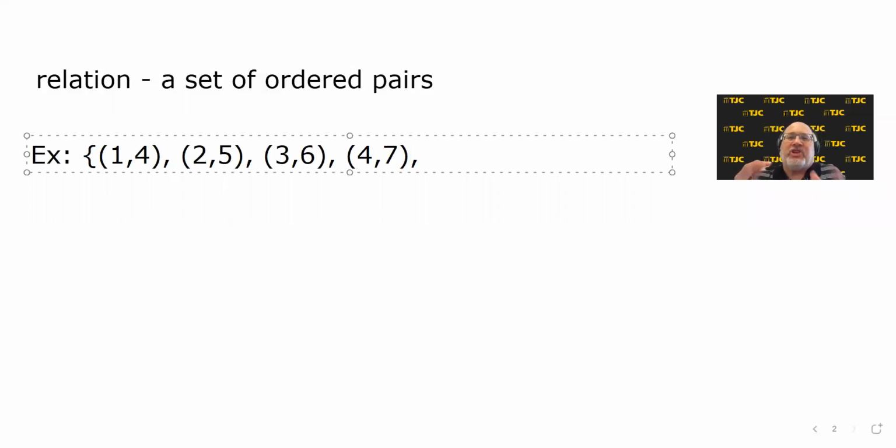But again, there doesn't have to be a rhyme or reason or even a pattern. I could throw in some other random number like 92 and ask you what's paired with it. And if you pick up on the pattern connecting the two numbers within a pair, that the second number is 3 more than the first number, then you could figure out that 92 would be paired with the 95. But again, the definition of relation does not require a reason for one number to be paired with another. There usually is a reason, but it doesn't have to be.